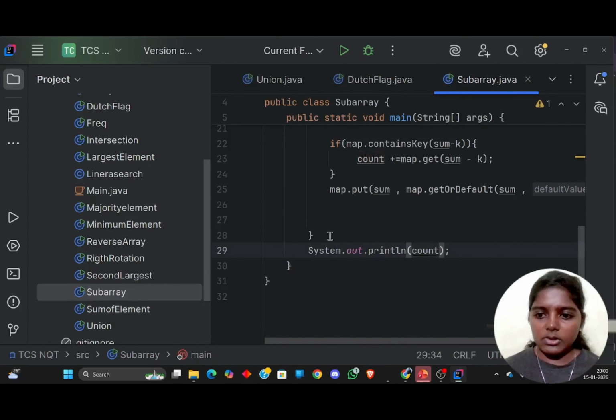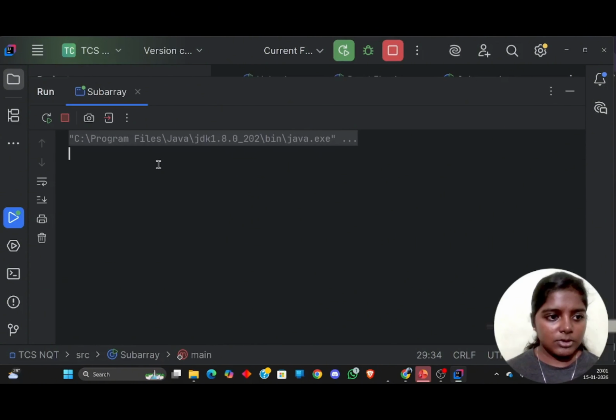Okay, so let's run this. Our array size, let's give 5. Let's give 1, 2, 3, 2, and 1.